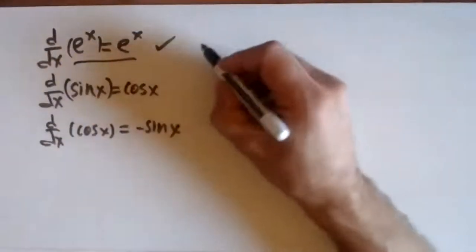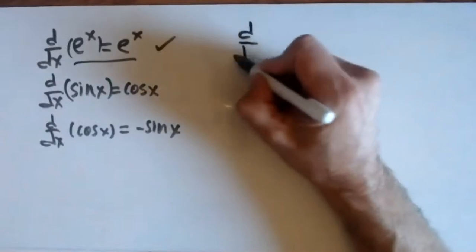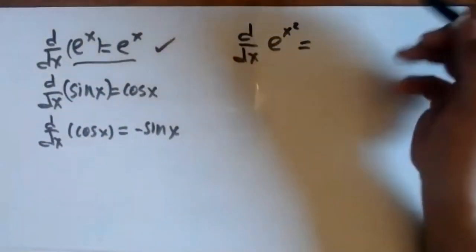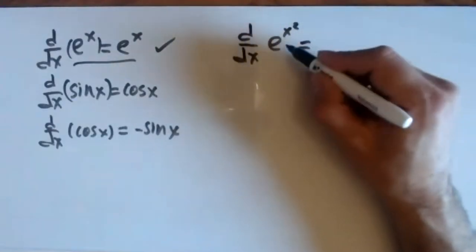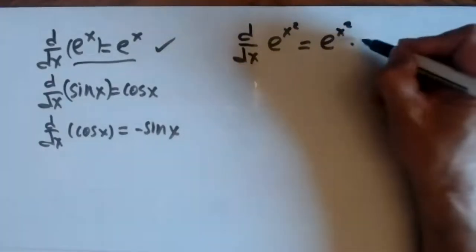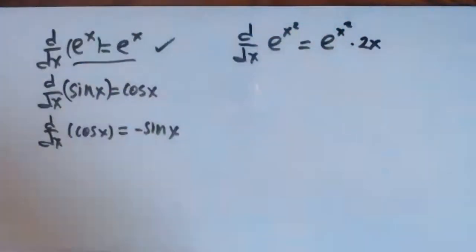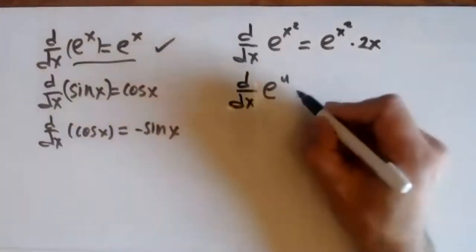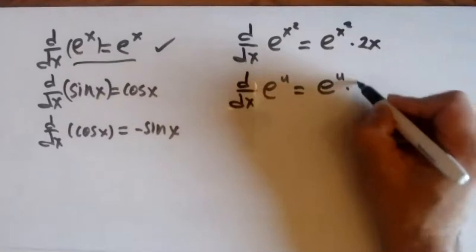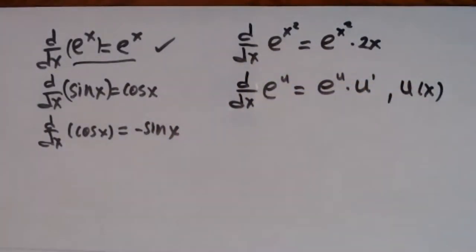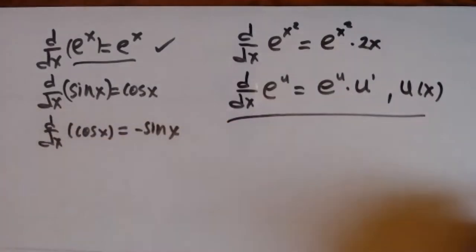What happens when you have, for instance, the derivative with respect to x of a composition, e to the x squared? As well, this is going to be very simple because it's a function of a function. You put e to the x squared, and then you multiply times the derivative of the exponent. So this is the general formula. You have the derivative of e to the u is e to the u again times u prime, assuming u is a function of x, correct? So this is the formula you were using in the first part of the assignment.